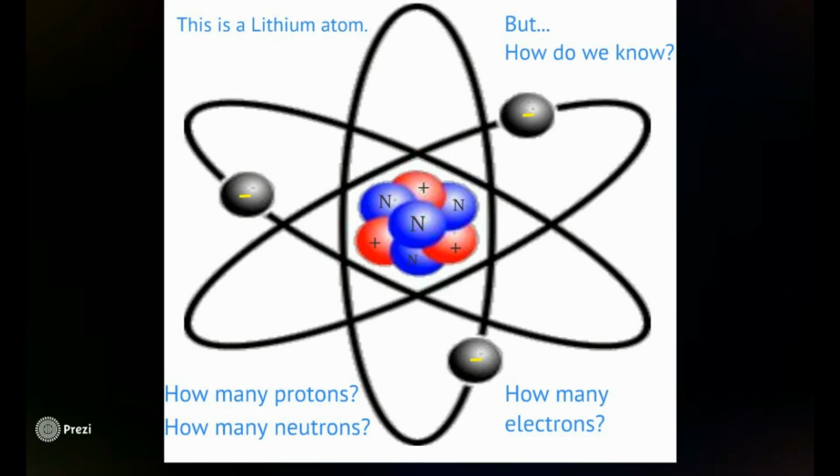But anyway, if I were to add a proton in here, this is no longer lithium. It then becomes the next element down the line, beryllium. And if I add another proton to that, it's going to become boron. However, you just can't throw protons in. You got to throw in other things such as neutrons to balance things out.